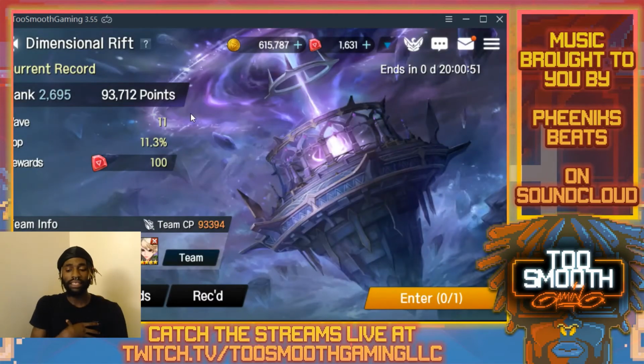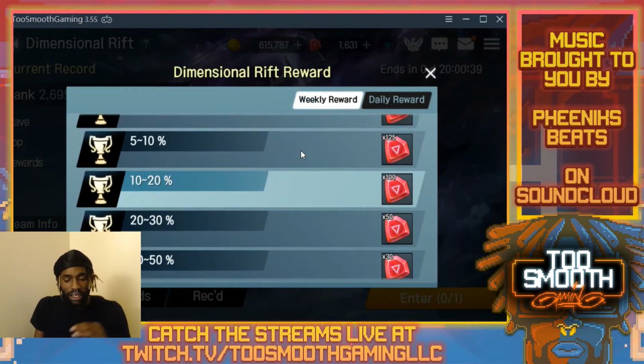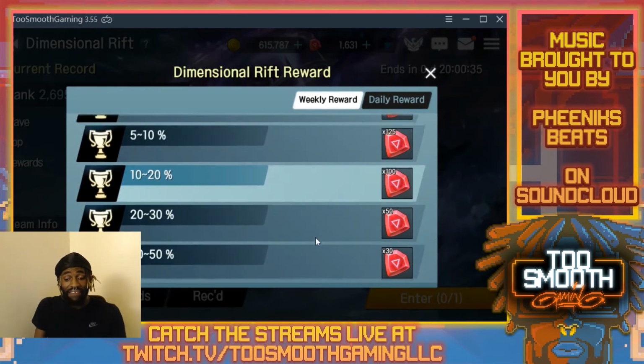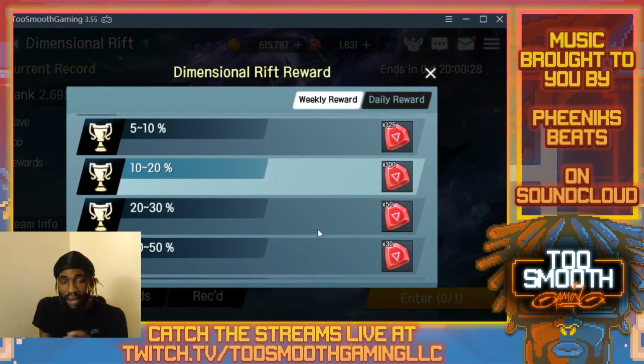Now I'm not the best at Dimensional Rift. I'm not, you know, top 11%. It's not too many rubies. It's cool, but rubies is free. It's free rubies, right? So if you're in the top 20%, you get 100 rubies. Top 30%, you get 50. Even if it's just 50, it still is going to add up every week.